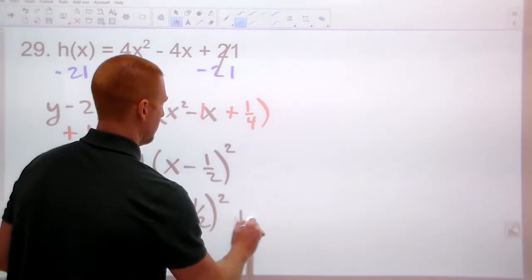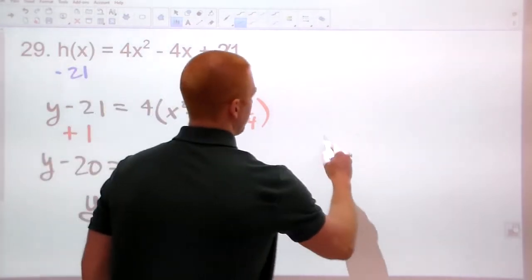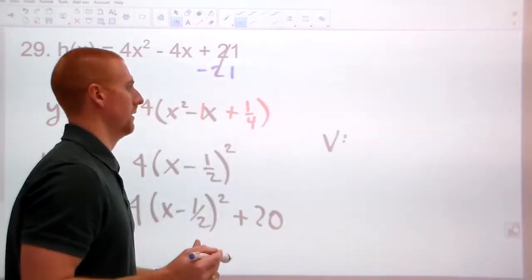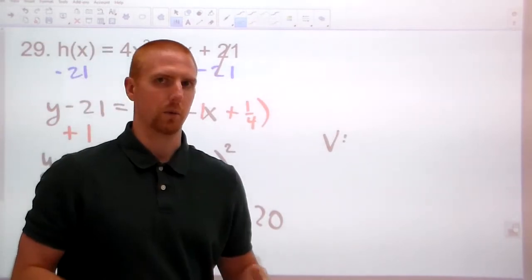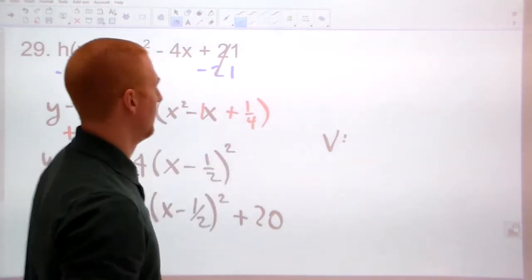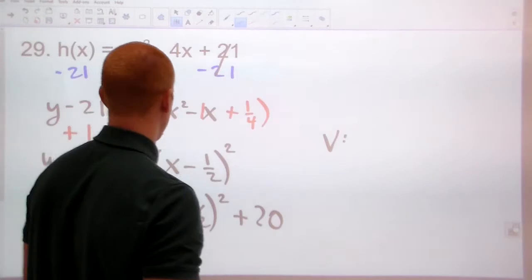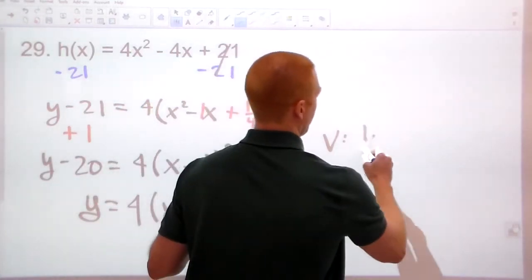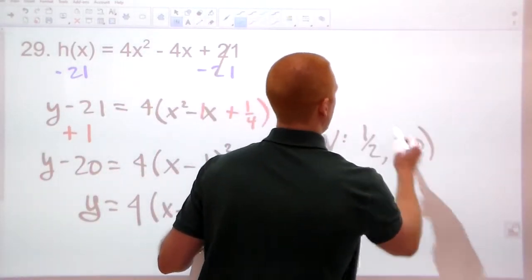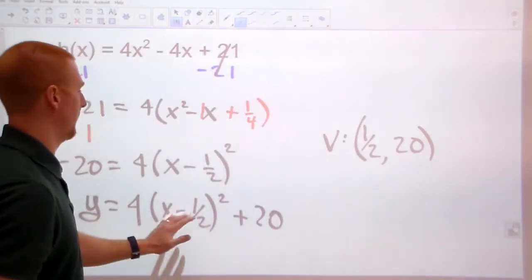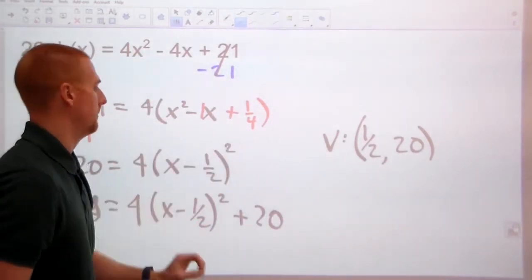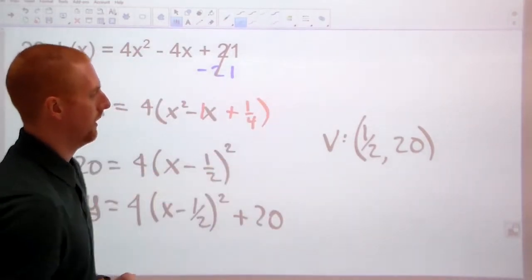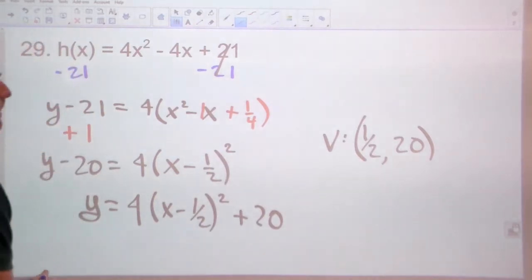Add 20 to both sides. So to get all this stuff, and the book's probably going to differ a little bit from what I say, because I'm going to probably add some more stuff here, and that's fine. It just says describe, so it wasn't very specific. The vertex was something I definitely wanted. That's (1/2, 20). Anything in parentheses with x is always the opposite. It's a positive 1/2, and then the 20 at the end is the y coordinate for your vertex.